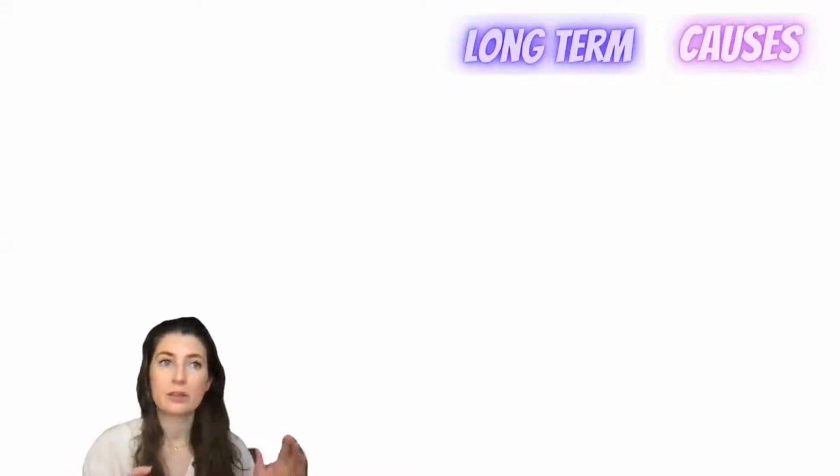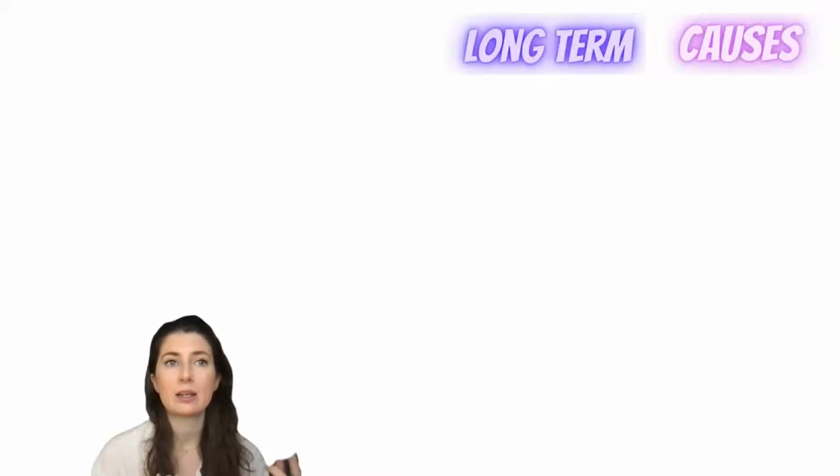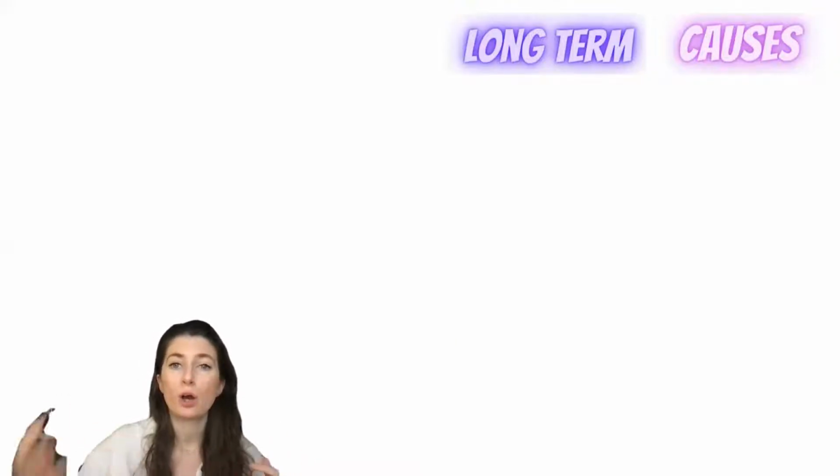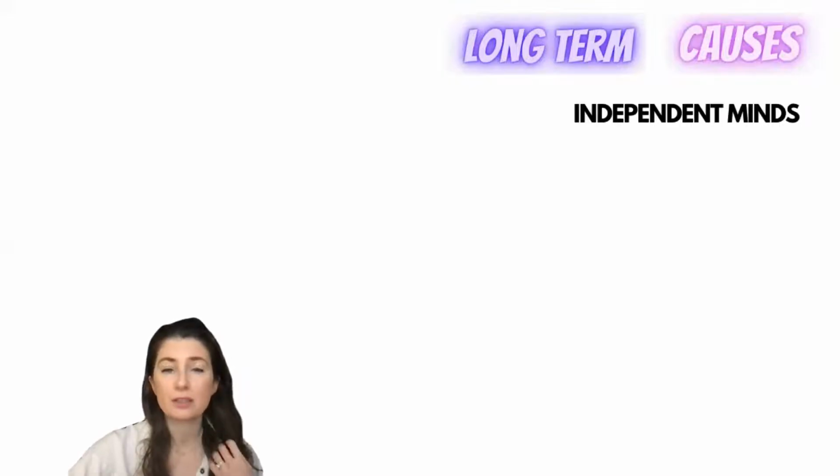Now, getting started. Long term first. I think it's easier in your brain to consider these causes in three categories: long term, short term, trigger. What are the long term causes that turned those 13 colonies on the eastern coast of America, from the Atlantic to the Mississippi, away from Britain and turned them over time to want to be independent? So first category, I'm going to look at the idea of independent minds.